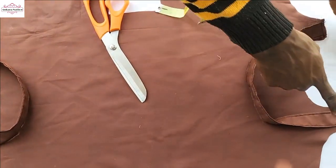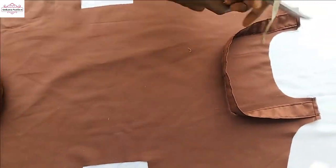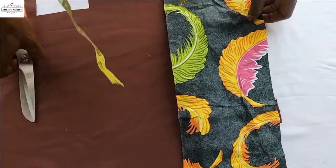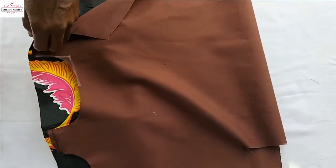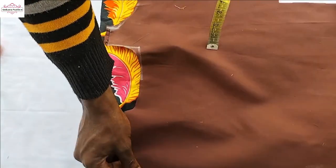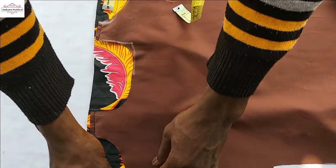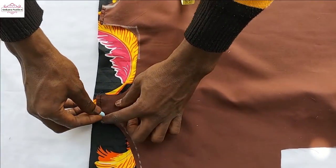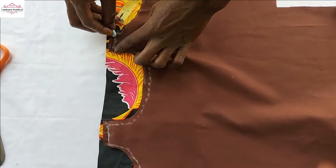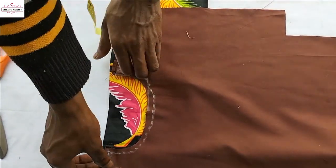After placing the handle, you can see I have sewed both sides. I have also sewed this side. Then the next thing, I'll place it like this. As you can see, after placing it, then I will turn it. So the handle is inside. You can see. Place it very well. Then I will sew from here. I will sew here. I will also sew here around. I will also sew here. I will also repeat it on the other side too.